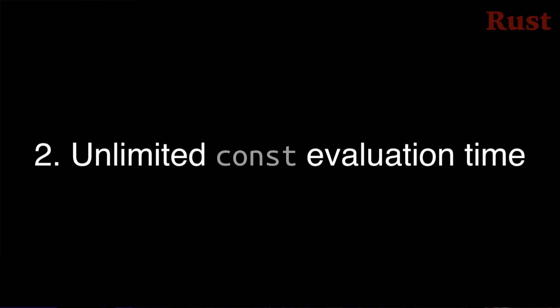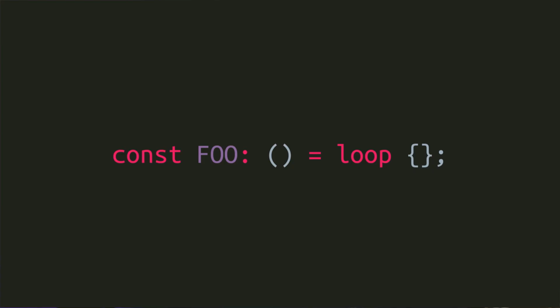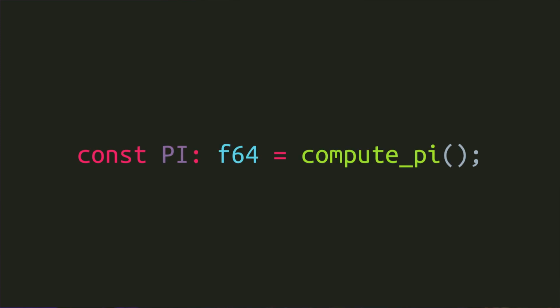Number 2. Before this release, Rust had a hard-coded maximum limit of statements that it would run as part of const evaluation. That means when Rust was evaluating const expressions at compile time, it would only do a certain amount of work before it would error out. This was intended to combat infinite loops that were hit during const evaluation. But it turns out that there's a lot of complicated things people want to compute at compile time, and this has been an obstacle for them.